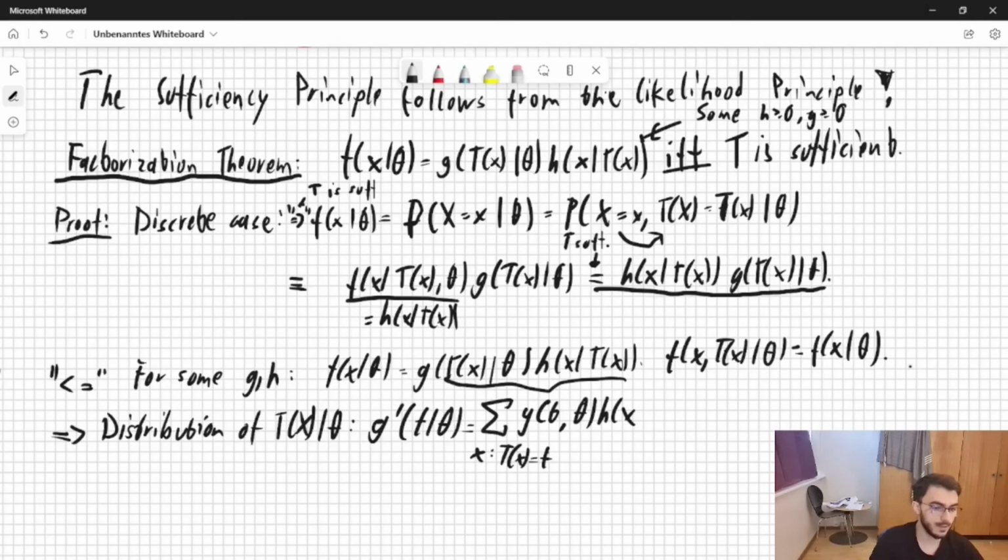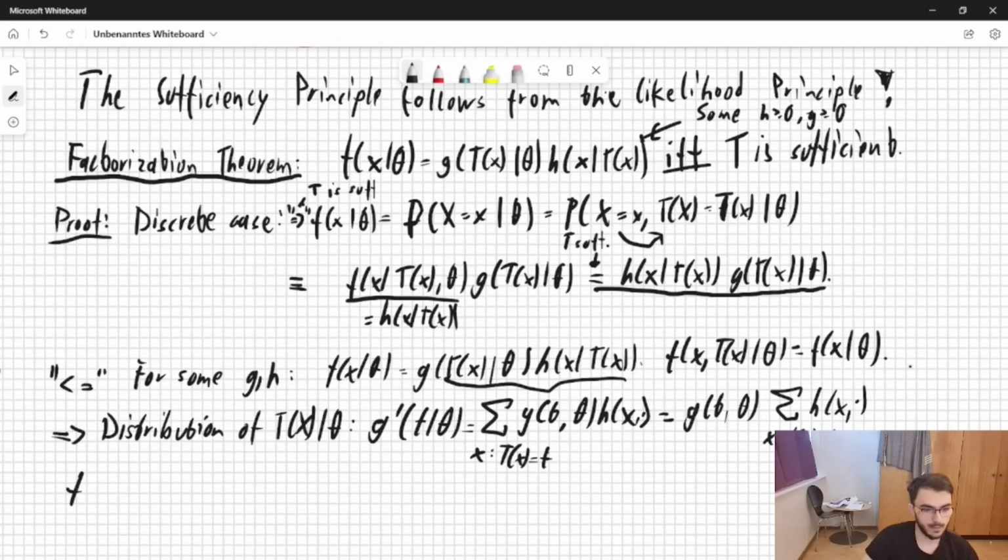Now this function h actually only depends on x, right? Because we insert x and t of x, so we can just write it as a function of x in total. This notation is just a shortcut to express what we mean, but really h is just a function that takes one value, which is x. It does not take the value t of x. But g we can write as a function of t of x. So we sum over this whole thing. And then since g is a function of t, we can exclude g, and we sum over h. So this is the density of t.